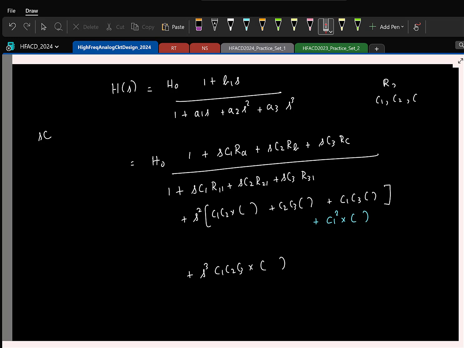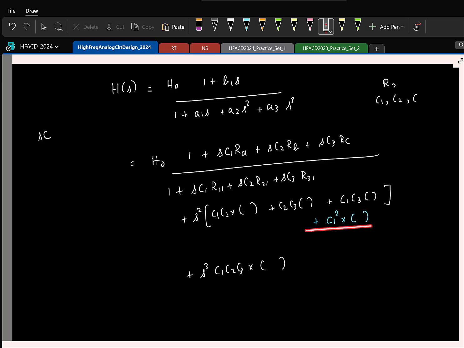So how are you arguing that? I mean, the s term is coming due to the capacitor, right? So it has to be s times C, and if this is s times C, I should have a resistor multiplying it. See, this is a dimensionless quantity. What are the units of this? It's admittance, 1 by ohms. So whatever multiplies here must have units of ohms. That's all. I don't know what this R11 is. It is some resistance. That's all.